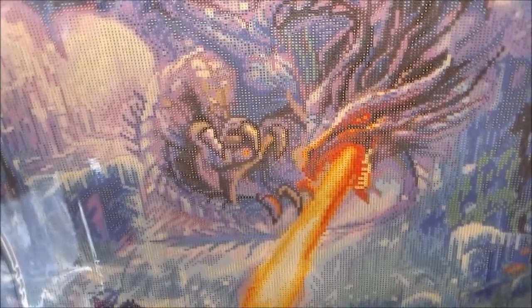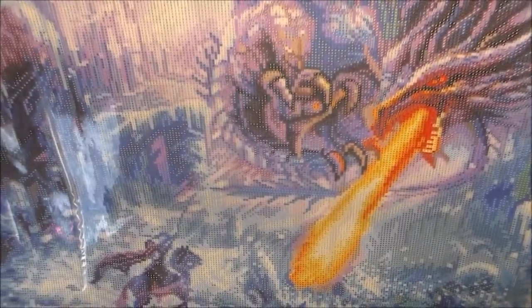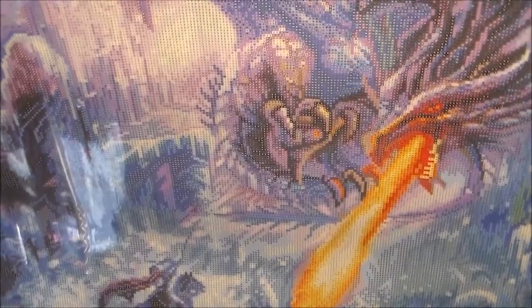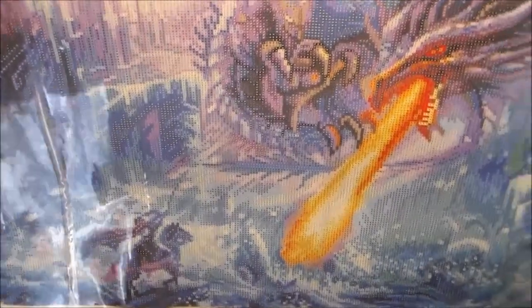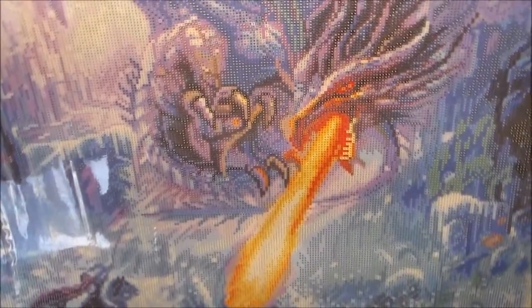So this makes my 4th DAC painting. I only have one done, and that was a little rainbow rose snack slide that I did. And so I have this one, Fire and Ice, the 2 wolves, and I have black and white, that's the horse in the snow. Oh yes, this is gorgeous. I can't wait to start it. This is just so pretty.